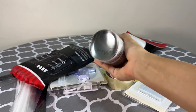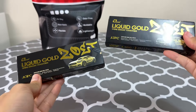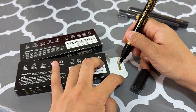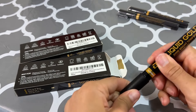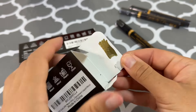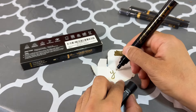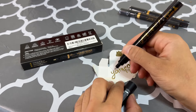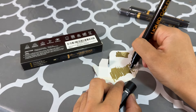I also used white primer spray paint, and these beautiful liquid gold markers. However, in order to use them I actually removed the tip, and used whatever was inside, because it was much easier — if you just put the tip on the prop made from foam clay, you're actually gonna ruin everything, because it's not strong enough to draw on it. So I was using the liquid inside the marker with a thin brush.